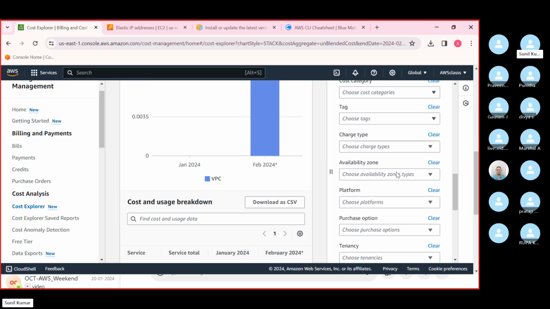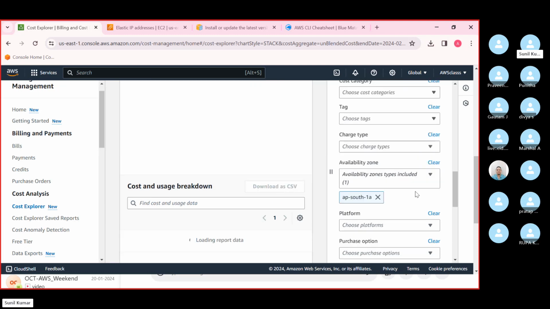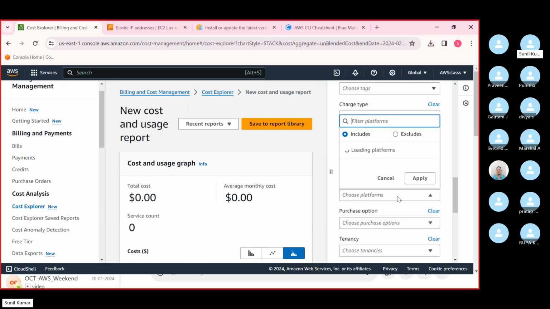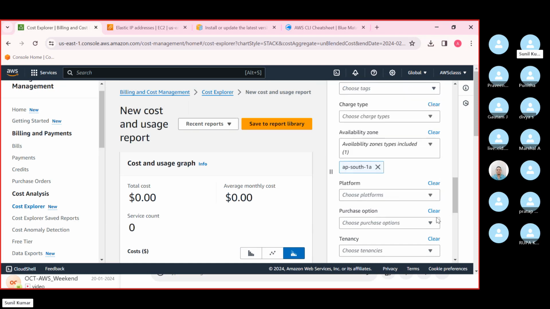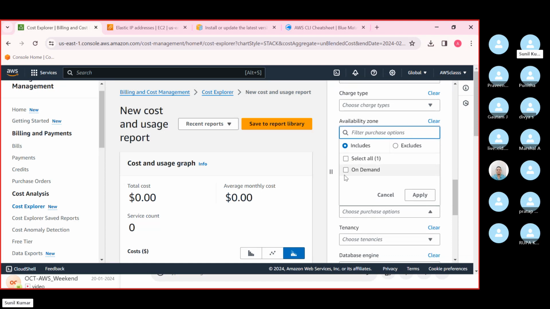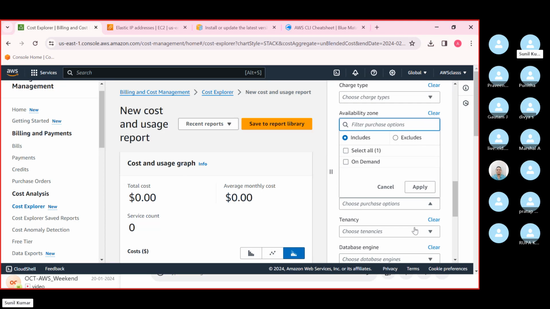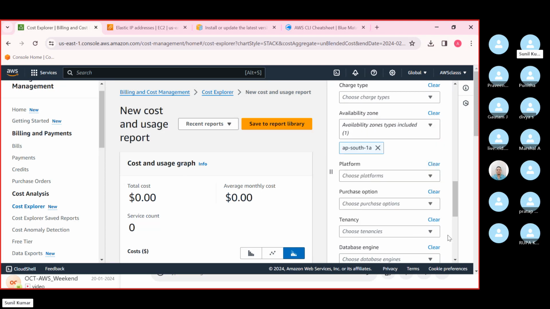You can check with availability zones. If you want to check only particular availability zones, you can check it. If you want to choose platforms, you can choose platforms like Windows or whatever. Purchase option, either dedicated or on demand or whatever. As of now, we use only on demand. Tenancy, is it shared or dedicated host or dedicated instance? You can use that.